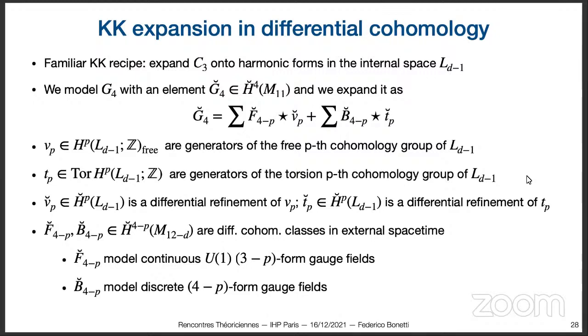Now we do a KK expansion. There is an external gauge field that I'm calling B, and an internal form, in quotation marks, that I'm calling T check. And the interpretation is very similar. We know that the F's are external continuous symmetries. What turns out to be the case is that the B's are external discrete gauge fields. So as you can see, this formalism is very flexible and kind of democratic. It treats torsion and non-torsion on very similar footing. And that's why I think it's quite nice.